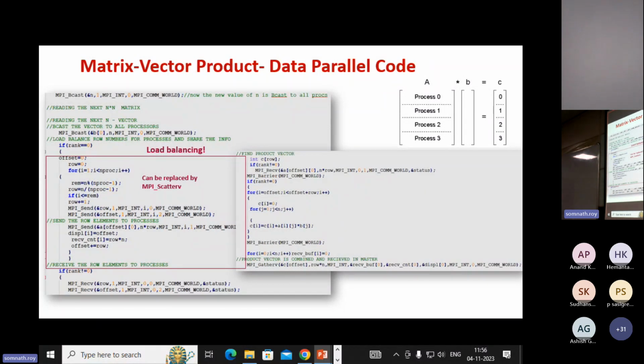Then each process will come up with the local C vector, and finally the local C vectors will be gathered, using the gather operation, into the final C vector.